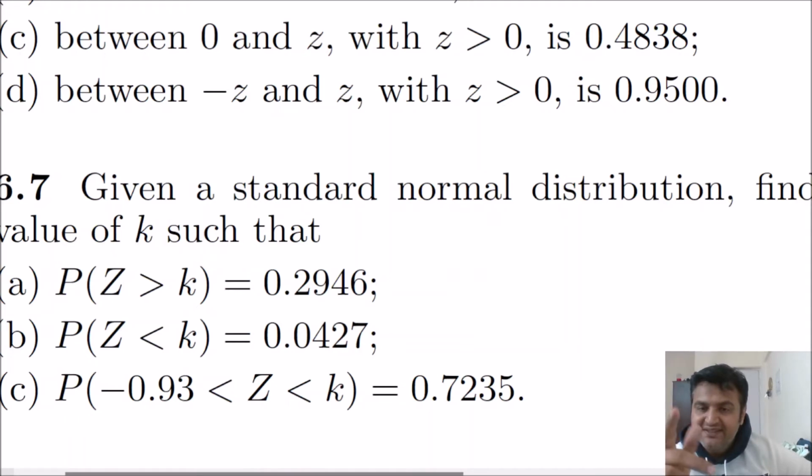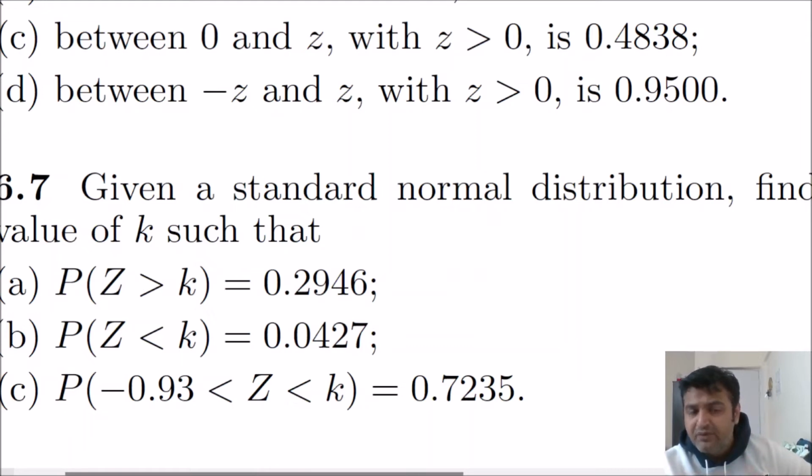Now this is the same as that, but let me just give you the hint. You have to find the value of k so that the probability of z greater than k, that means the area towards the right of k, is given to be 0.2946. If you want to use the table, you should have z less than or equal to k. So the probability of z greater than k is 1 minus the probability of z less than or equal to k. So the probability of z less than or equal to k is 1 minus 0.2946. Now whatever answer you get, use the table to find the value of k and comment the answer in the comment section.